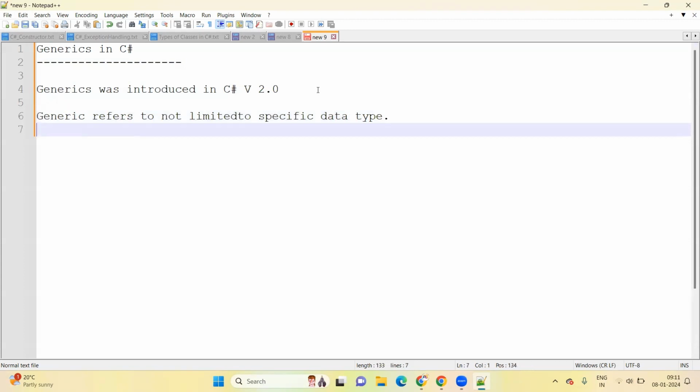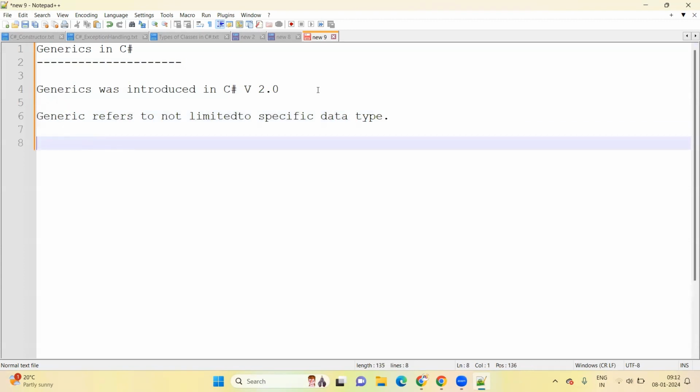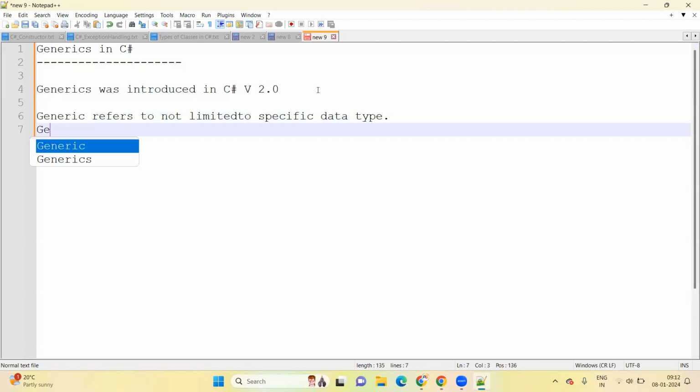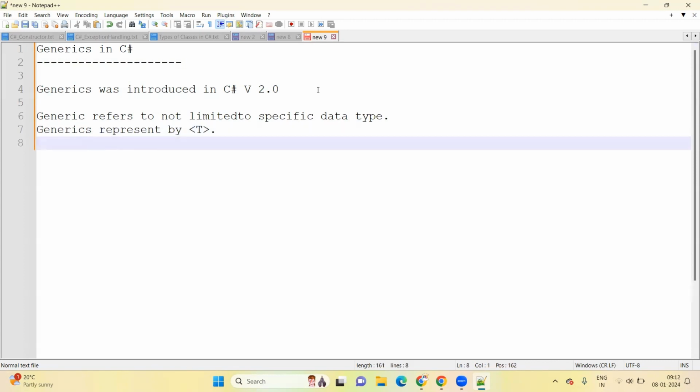It's not limited to a specific data type, and generics are represented by this symbol.